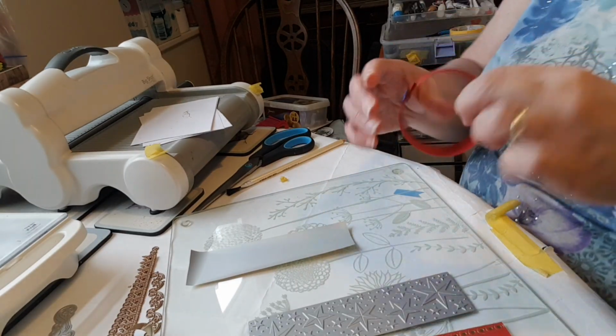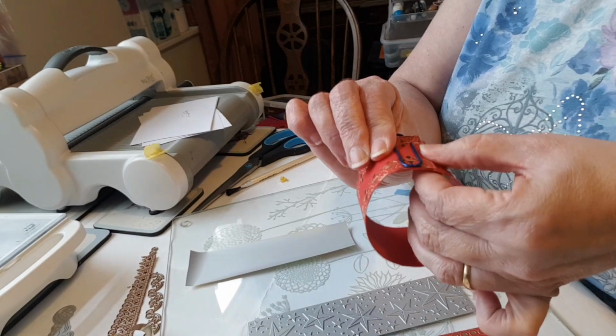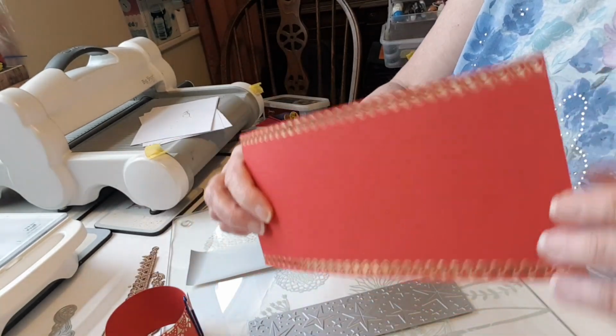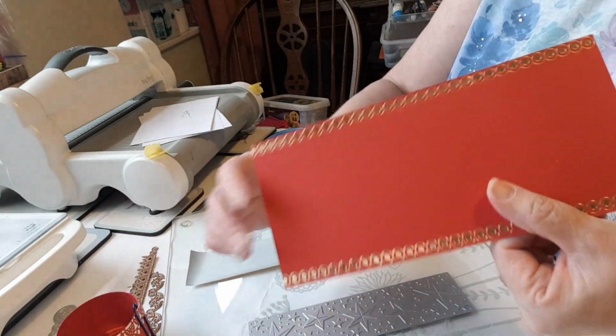Hello there. Right, so I've finished foiling my other end and I've rolled it up and put a paper clip on it to get used to curving. I've finished the edges of that piece with the dots. Okay, and then I thought, well, I need some decoration in the middle of that.